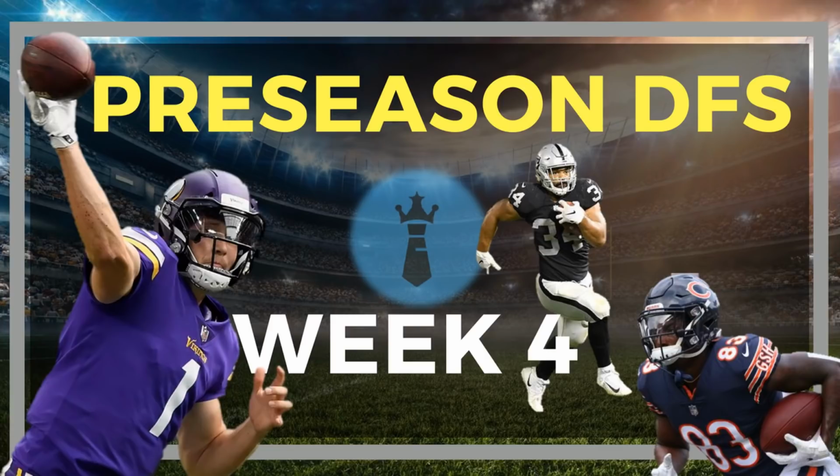Some teams that have looked poorly on the defensive side of the ball are the Tampa Bay Buccaneers, the Miami Dolphins, and the Tennessee Titans. We're going to look to attack them on this slate and also on next week's slate for the regular season. Alright, let's get into the quarterbacks for this week.